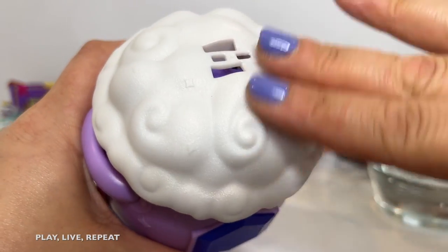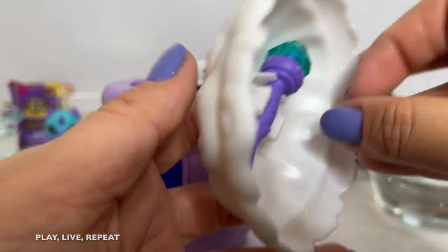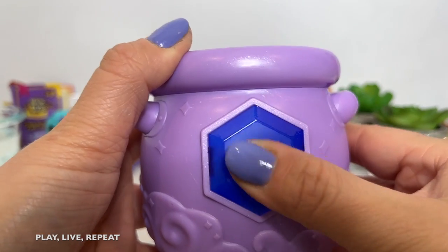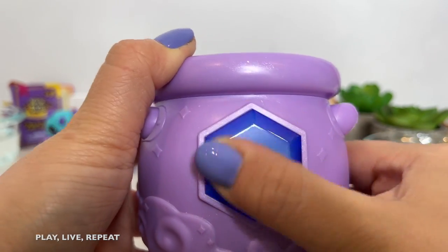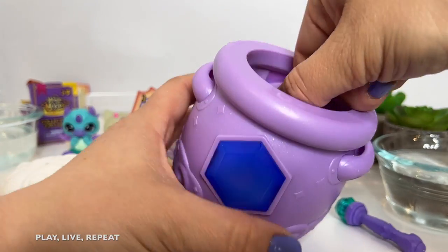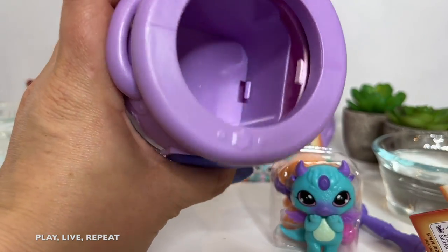Let's take off the lid. I love the way this feels — so cool. Give it a little twist — here is our magic wand. These are so cute. Instructions. Oh my gosh, I love this. We do rub this part too — I think it's common. Oh no. Magicus Mixus. Magicus Mixus. And let's reveal our Mixlings. Oh, got a duplicate already. Here is the checklist. Oh my gosh, I love this so much. So cute — we got a duplicate Flyer.